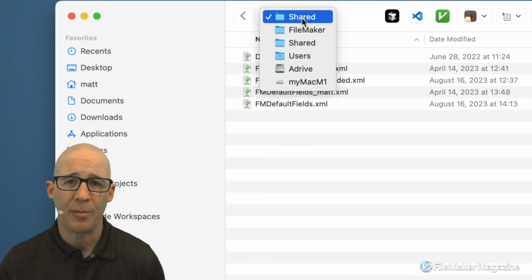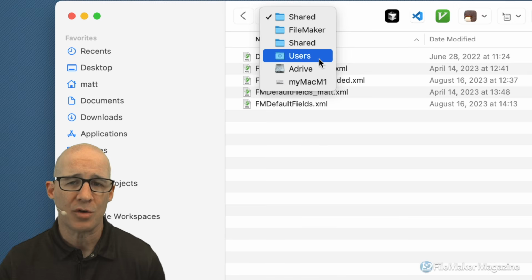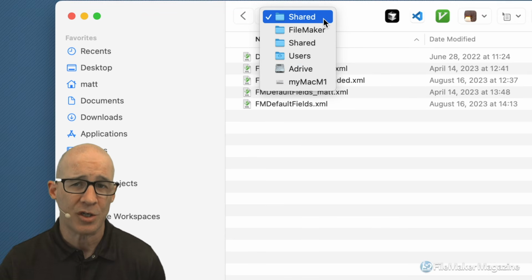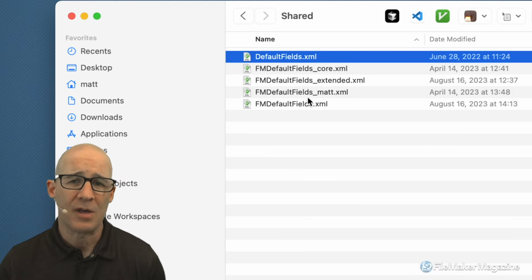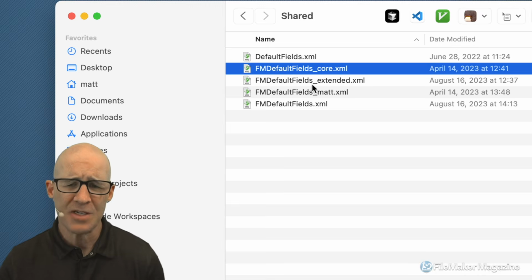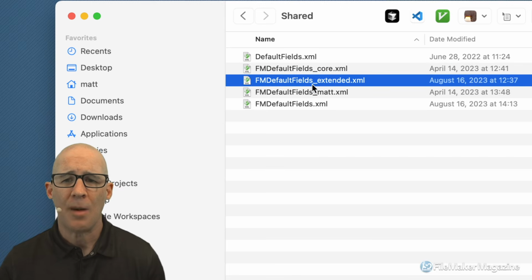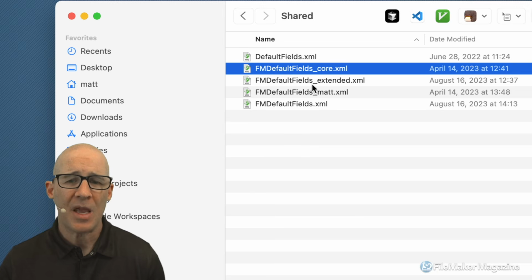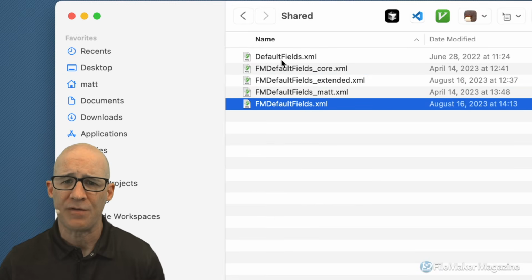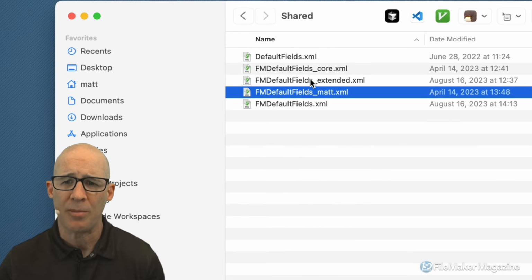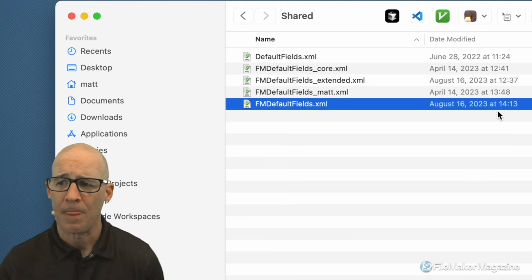So let's go ahead and look at that full path. You can see right there, it is your hard drive, users, shared, FileMaker shared. There is a file called FM default fields. Now you can see I've got a couple of different ones here. I would swap these in. It was formerly named, actually, it may not be using the default fields. It's probably one of these here, because this one has a later date in this particular case. So if it's not that one, we can see really easily, we can make a change to this.